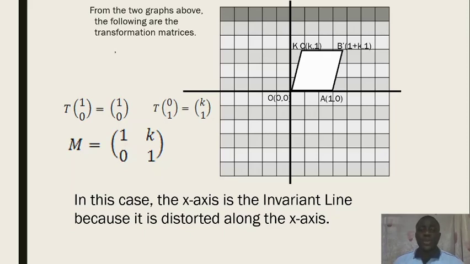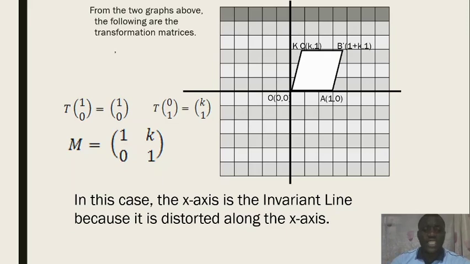So you know that point A did not change, so that simply means that it is still 1, 0. Then because point C changed, the formula is also given, which is before the transformation and after the transformation column matrix, which is now K, 1. So the transformation matrix combines the column matrices for both points to form the transformation matrix, which we obtain as 1, 0, K, 1. Correct?